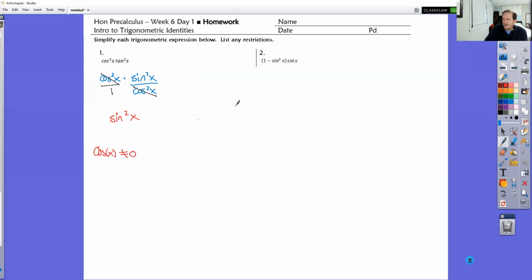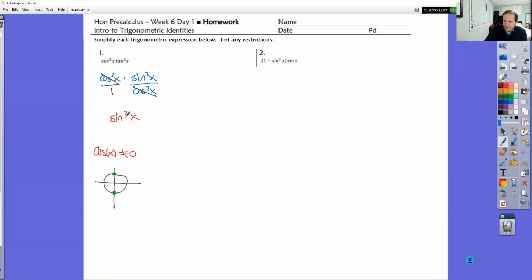But that's not really what I'm after. I want you to give the actual restrictions on the angle measure. So tell me what x can't be. For that, we're just going back to the unit circle like we did last week and the week before. If cosine is the x, then x will be 0 here and here. So that's telling you that x cannot be pi over 2 plus pi k. Those would be the restrictions that we need to place on this function.